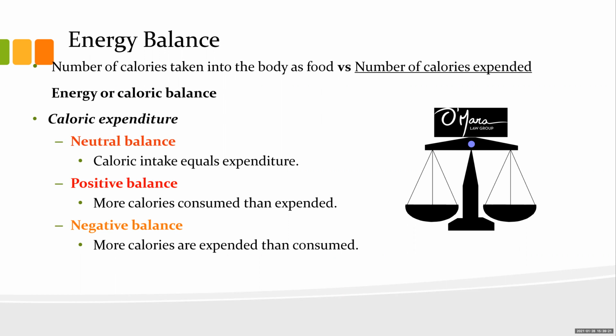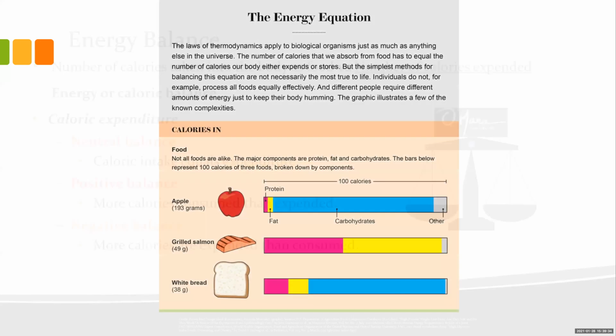But I find that really getting with the macros and watching them works. I don't really count calories, and even on the 10-day, you shouldn't be counting calories, because it's not about the calorie. It's about the type of food that you're eating. And that's why in the 10-day blood sugar program, you don't see a lot of rice or pasta or anything like that. You have veggies, a little bit of starchy stuff, some lentils and beans, and maybe quinoa, but the rest of it is a lean protein and good fat.